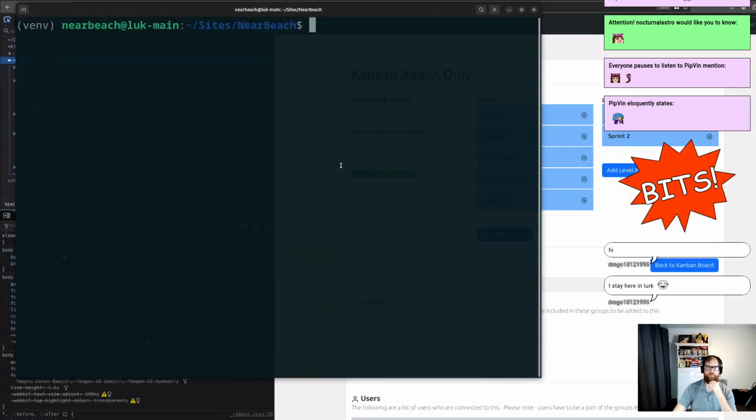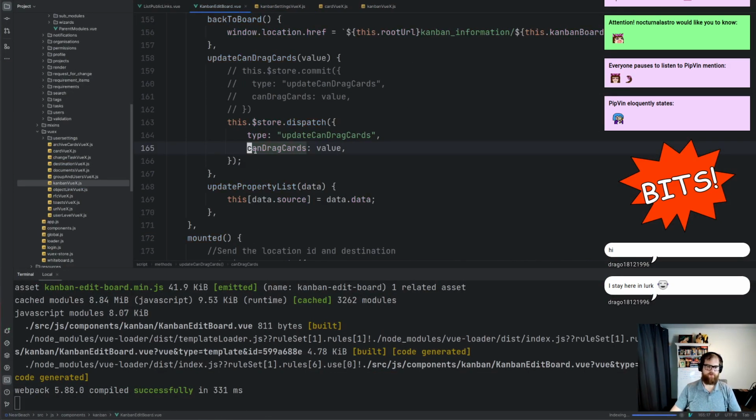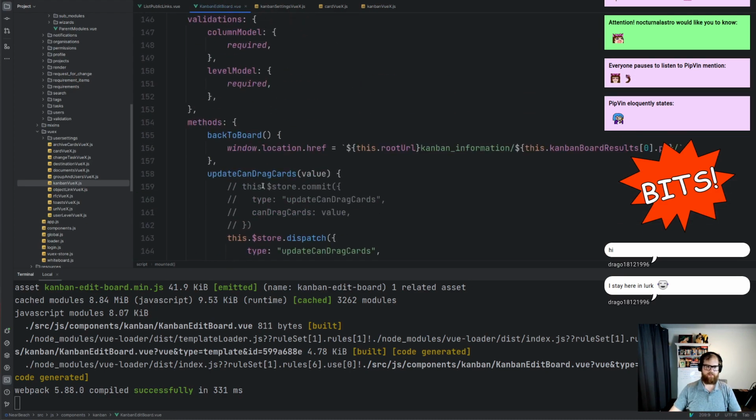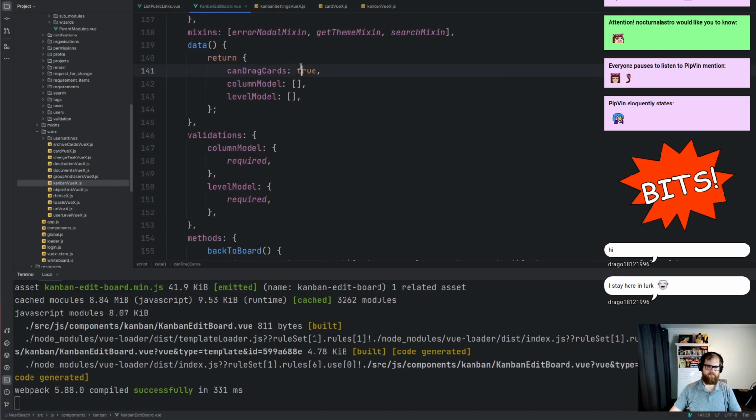This might be harder than I thought. So git reset hard. I don't want to accidentally keep anything that I kept in there. I should implement this as a setting then. Oh, no. No, I've got an easy solution. I'm overthinking this. I'm overcomplicating this. So what I need to do is create the default wherever our data is.